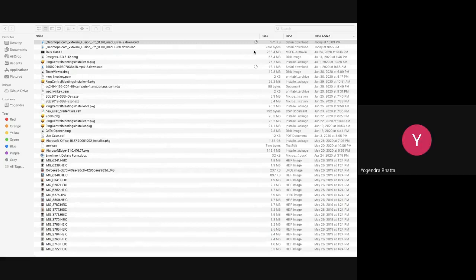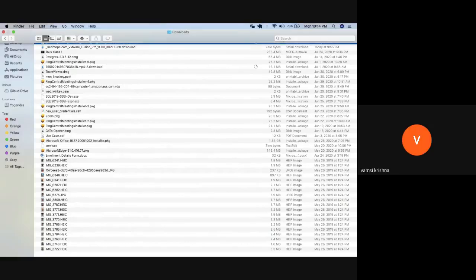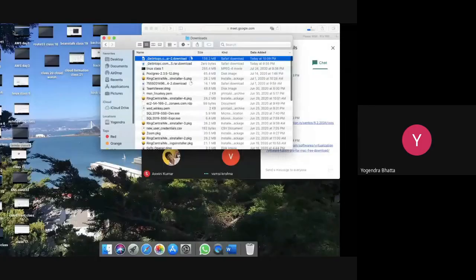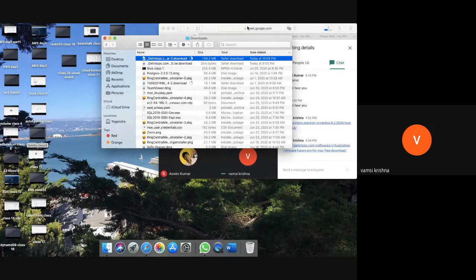I think Safari downloaded it, but it actually stopped the downloading. Okay. Can you close it, please, and download it again? Okay.